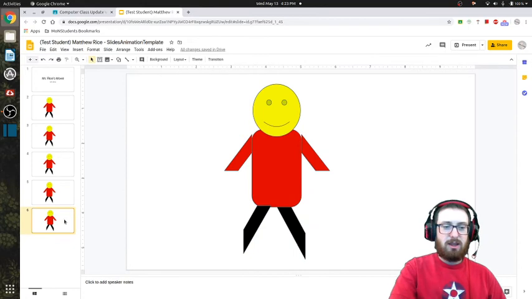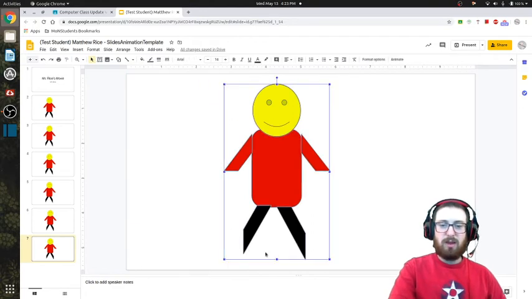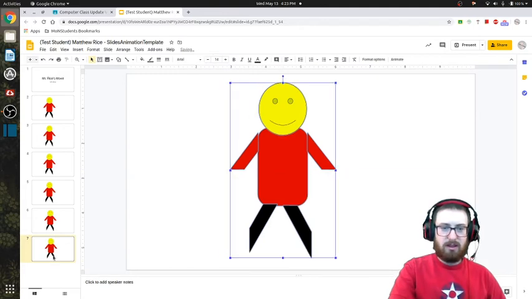All right, and then I'm going to copy, paste, and I'm going to click and drag, not letting go of my mouse button until I cover the whole of the guy, and let go. And this blue means I've selected all of that, and move him a little bit.